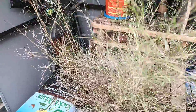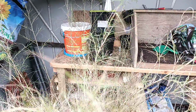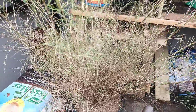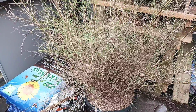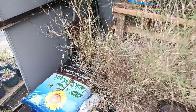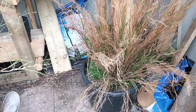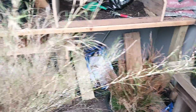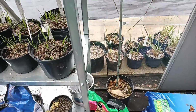Now, I'm at a point at the moment where I think I'm going to have to split some out of it because I really need to keep it controlled in size, which isn't a problem for me, but I want to be able to bring it into the greenhouse every year, and there'll come a point in the next year, maybe 2 years, when I won't be able to do that. I won't be able to get it through the door because the pot will be too big. So that's Muhlenbergia. And then we've got a Restio, which I'm just rescuing at the moment. It's coming back. You see the green. It was a little bit dodgy. It doesn't like the cold either, but I made the mistake last year of leaving it out, and it didn't like it.